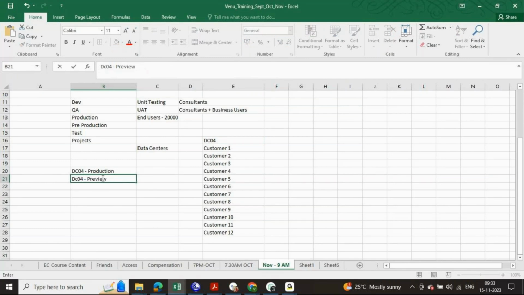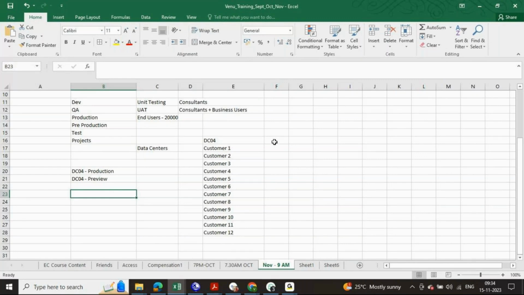Each region, the data center is split into two parts. Similarly, if I have DC08, you'll have DC08 production, DC08 preview. DC55, DC55 production, DC55 preview. So in every region, the data center is split into two parts.